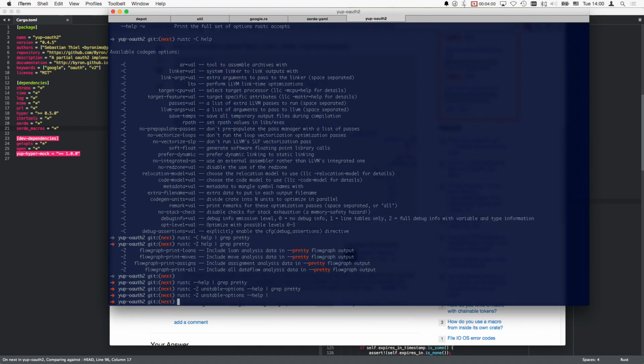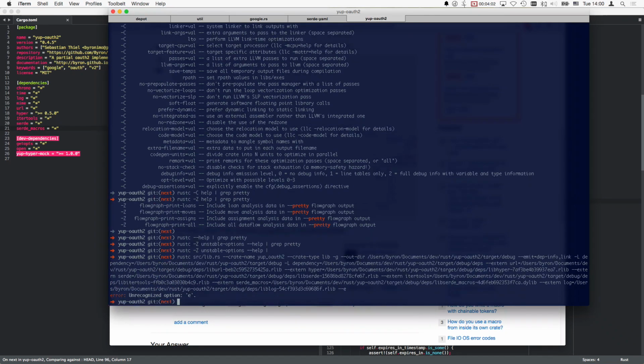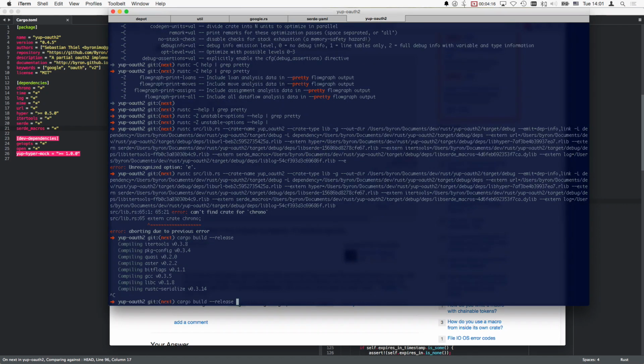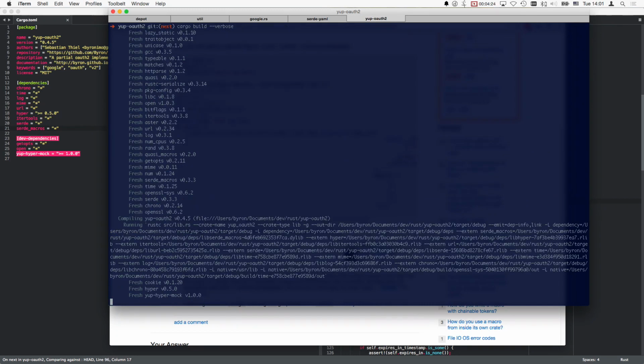Yeah, but anyway, I think we should be able to build this. No, that might be the... oh, actually that's the right one. Why is it not able to build this? Cargo build release. Sorry, not release actually. Cargo build verbose. It might not actually do anything.